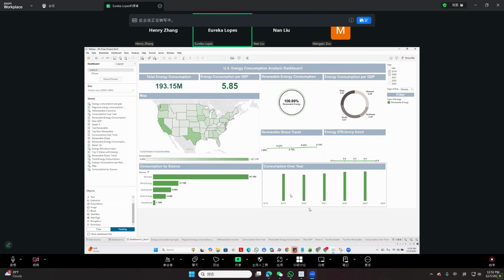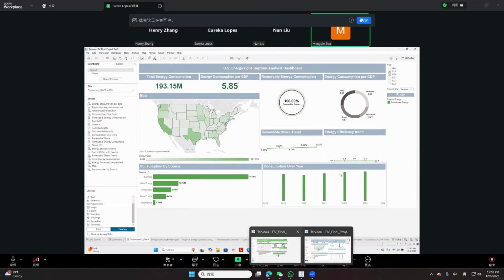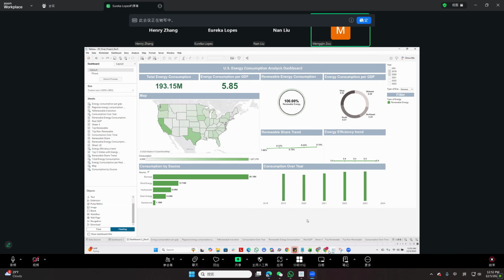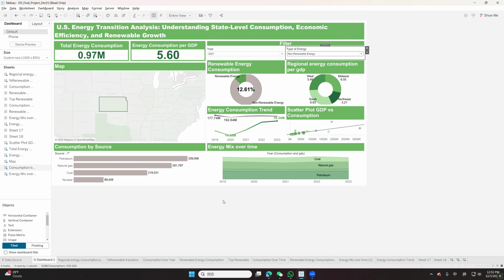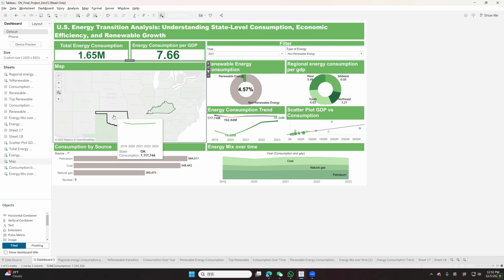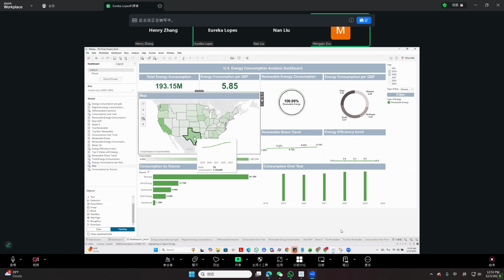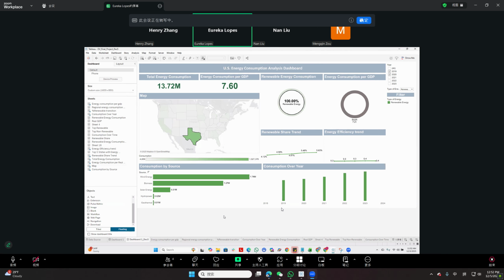This one, I think there is room here if you want to. This chart is used to be included in the map. It's not the individual one. This chart is only used when you click on one of the states and it shows this chart. It's not the individual one to show on the dashboard. I did not get you, sorry. What do you mean? Did you mean the map and the consumption over here represent the same idea? Or what do you mean?